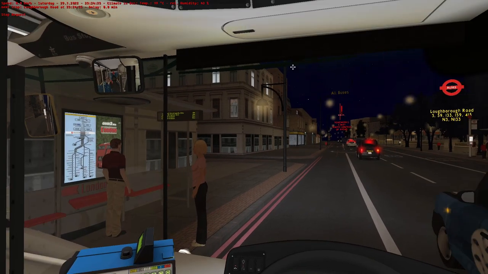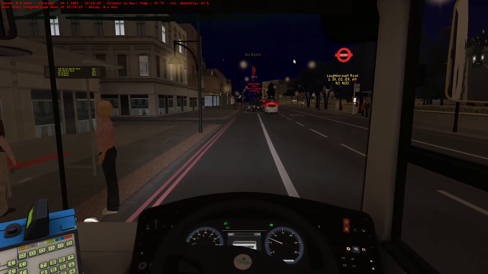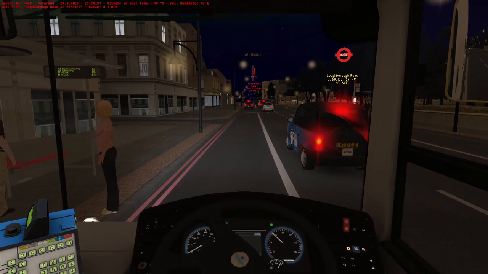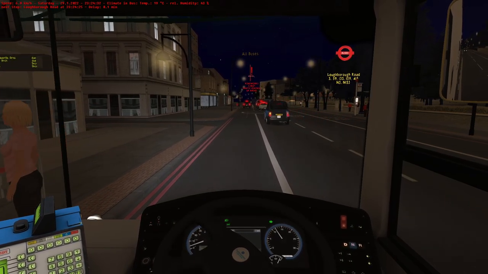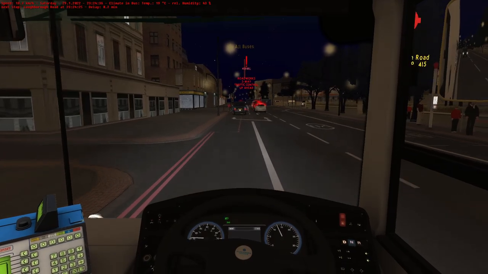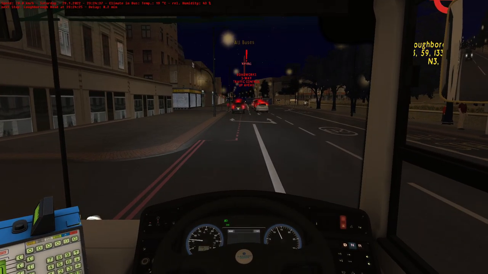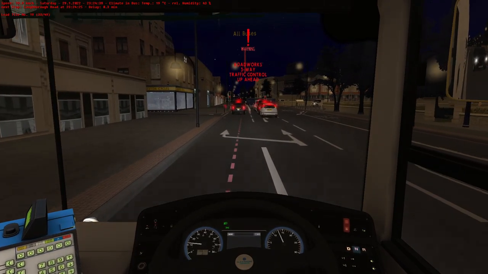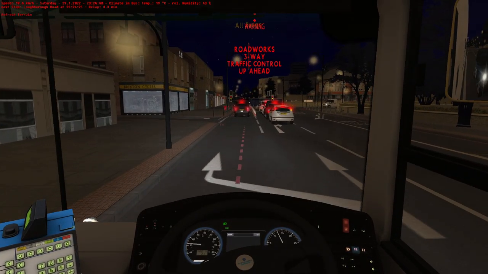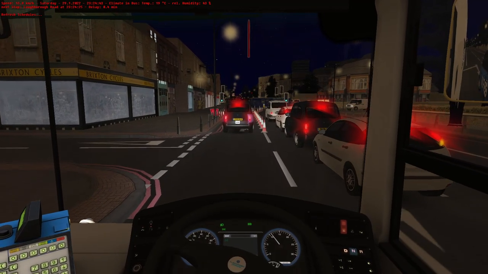Have we got a camera so that we can see our rear door? It does not appear so. That's a shame. Oh, what's happening now? Roadworks, three-way traffic control up ahead. Have the roadworks changed? No, of course they haven't. No, this was always here. I'm getting confused. I'm thinking I'm further on than what I actually am.